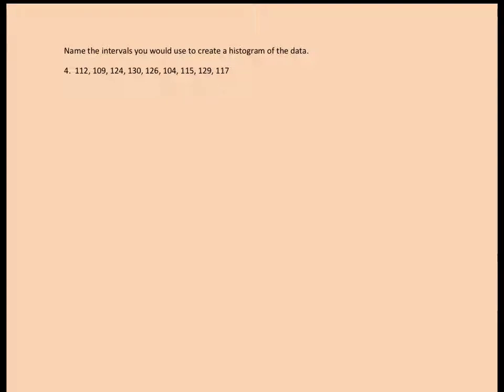So now histograms. Histograms are like bar graphs, but they deal with numbers. Only numbers. A lot of times bar graphs deal with a category in numbers, things like that. So the first thing we have to do is, how do we create the intervals to use for the histogram data? This is what I do. Now you can adjust this a little, but I would say I do max minus the min divided by 5.